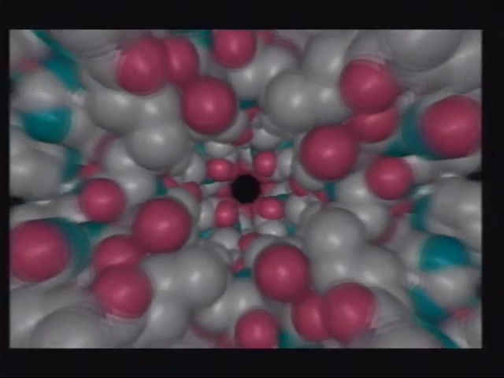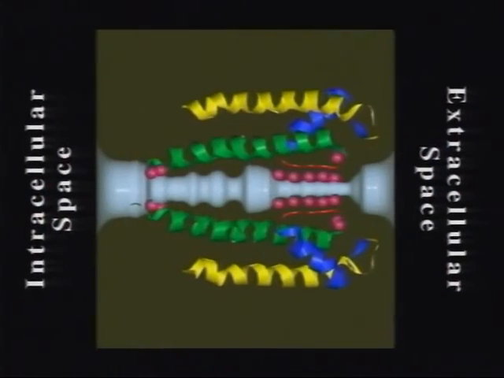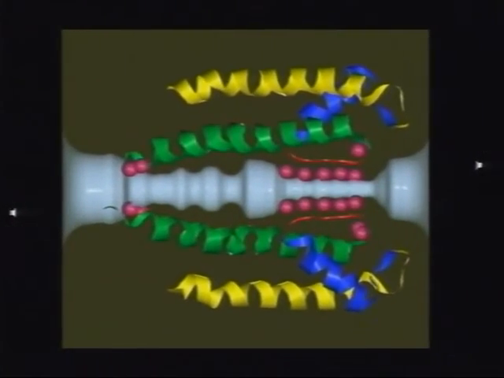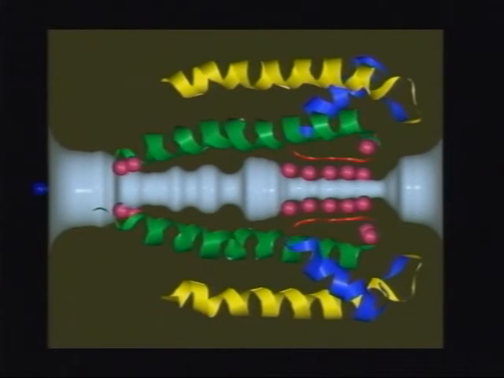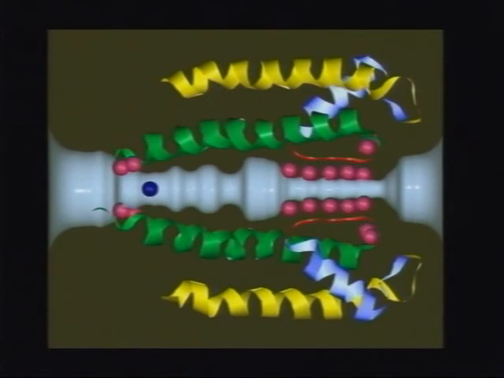Here, we illustrate the interactions experienced by a potassium ion as it enters the channel from the intracellular side of the membrane. First, the ion is attracted into the pore by negatively charged glutamic acids at the channel mouth. The field of the pore helix dipoles then pulls the ion into the wide chamber region.